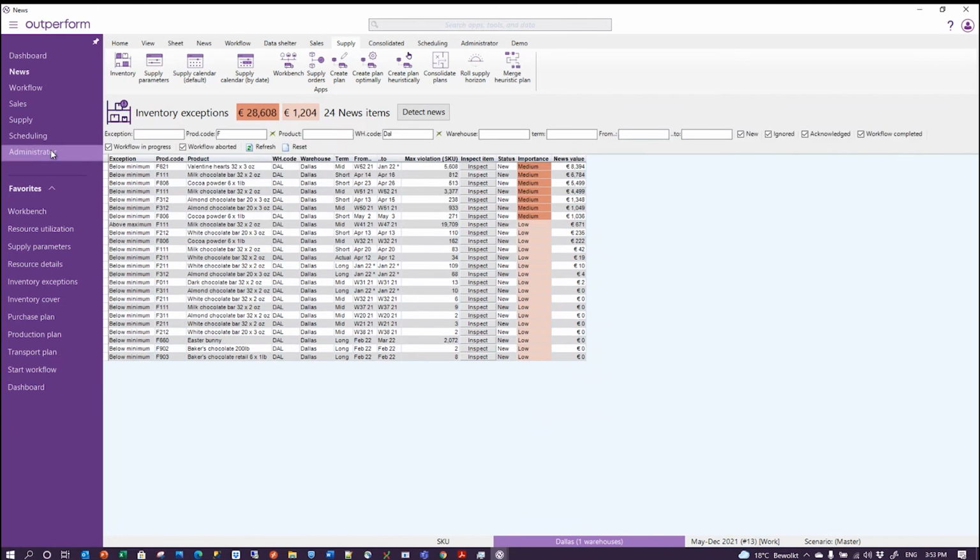You can see I have some 24 news items, and if I set it to unconstrained and I detect my news, I expect that I have fewer news items, fewer inventory exceptions, simply because it's easier to make the plan from an inventory demand and supply perspective.